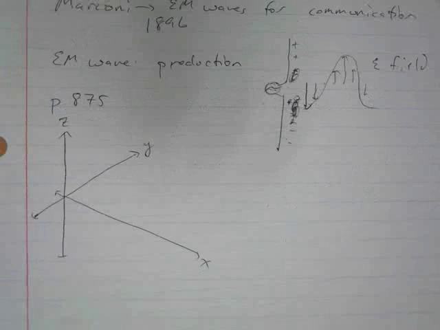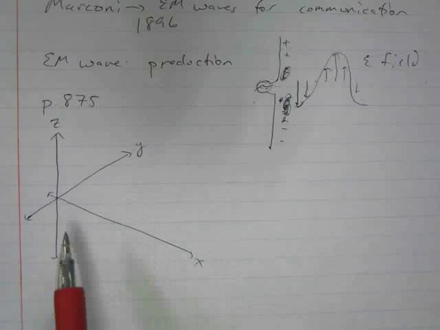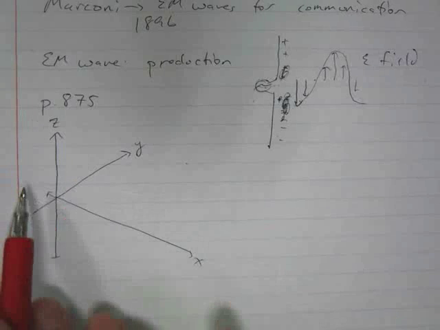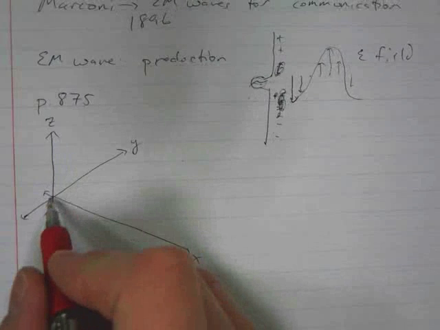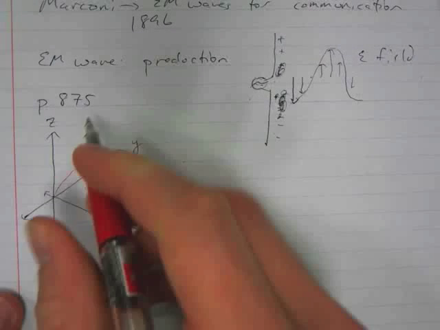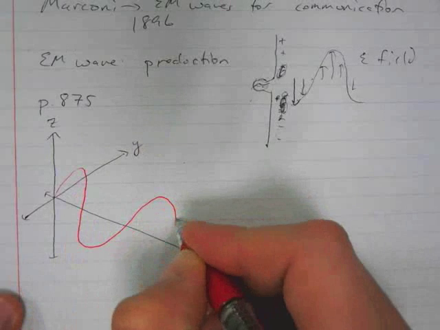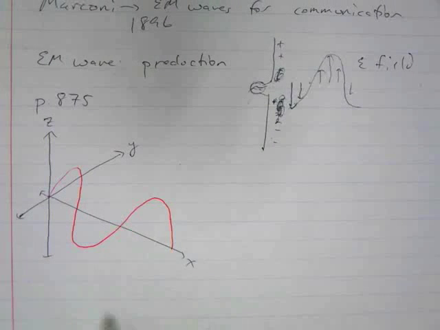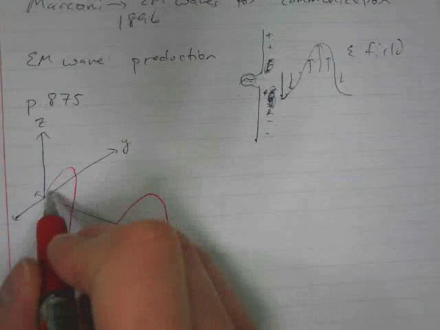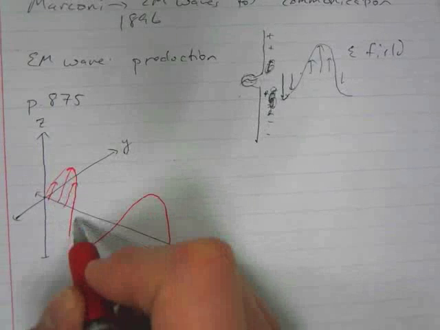All right, here goes. Here we have a set of axes in 3D space. Let's say our electric field is oscillating in the z direction. The envelope for the electric field would look something like this. Again, bear with me, I am on 2D paper attempting to draw something 3D, and I'm not the best artist to begin with. So this is what the electric field envelope looks like. At this point the electric field is this, at this point it's bigger, and it's smaller again, and so on and so forth.